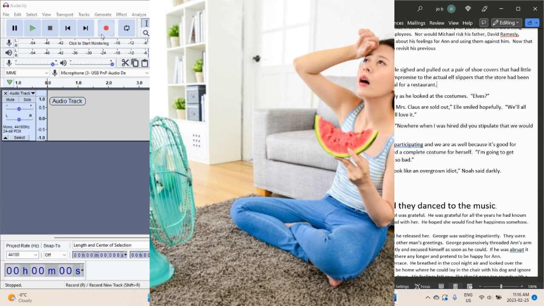Because you're getting judged on a few different things with the ACX check, and one of them is your background noise. So you don't want it to be too quiet so that it sounds like a dead zone, but you don't want it to be too loud that your listeners find you distorted and can't hear you.